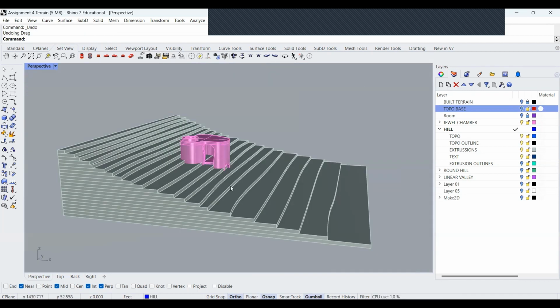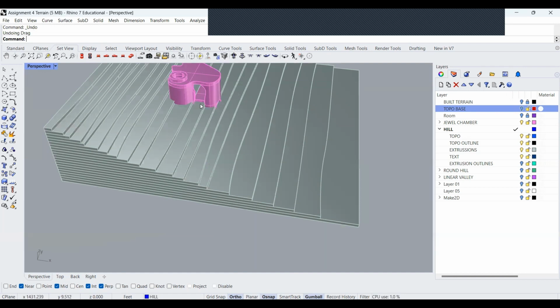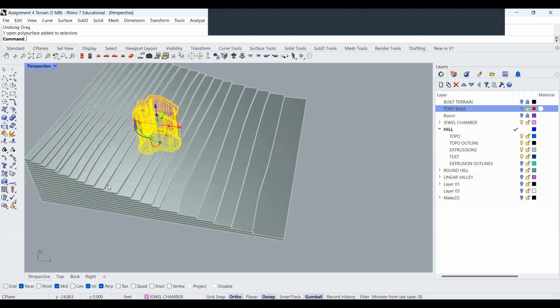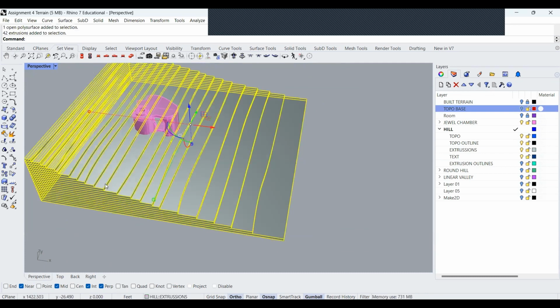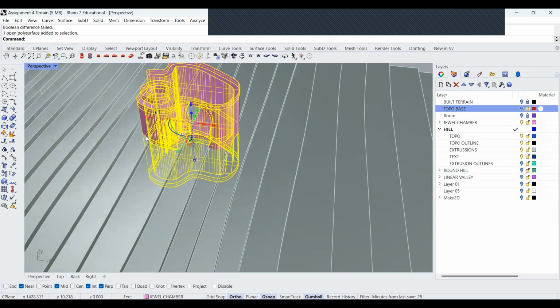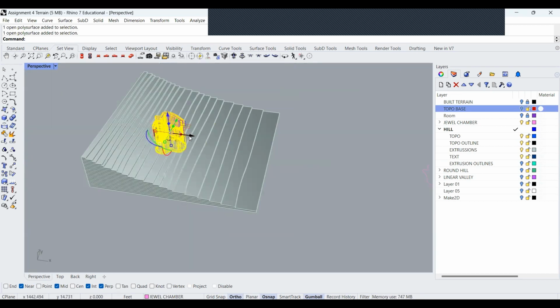So I need to Boolean difference an opening so that people can actually get to the bottom of my site. If I try to Boolean difference with this group, it's going to freak out because I have a bunch of openings in it. It's not a solid object. Rhino's just not going to have it.